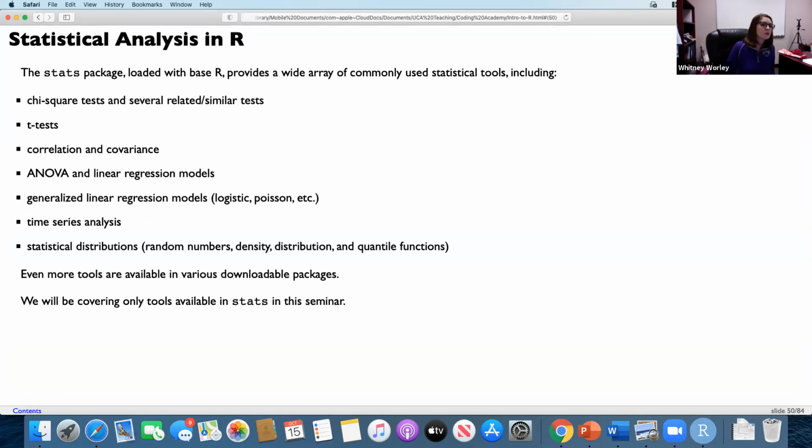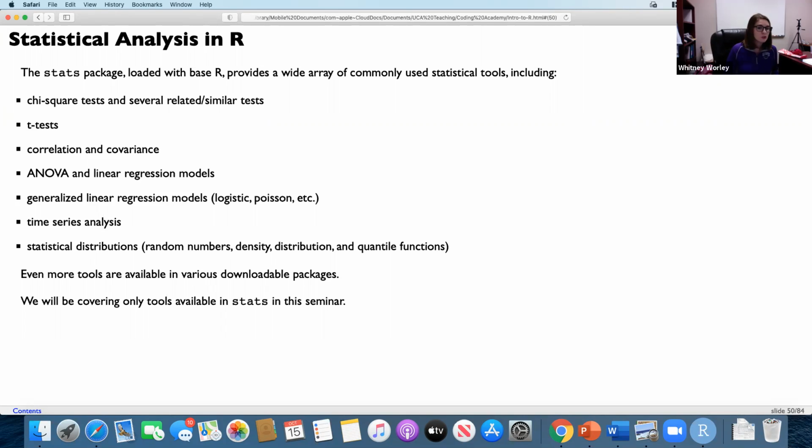Some other statistical analysis you can do in R. Pretty much anything that you've learned in an introductory statistics course you should be able to do, plus a lot more advanced things. So chi-squared test, t-test, correlations, covariance, ANOVA, linear regression, generalized linear regression like logistic or Poisson regression, time series analysis, statistical distributions, generating random numbers, densities, distributions, quantile functions, all of the above.